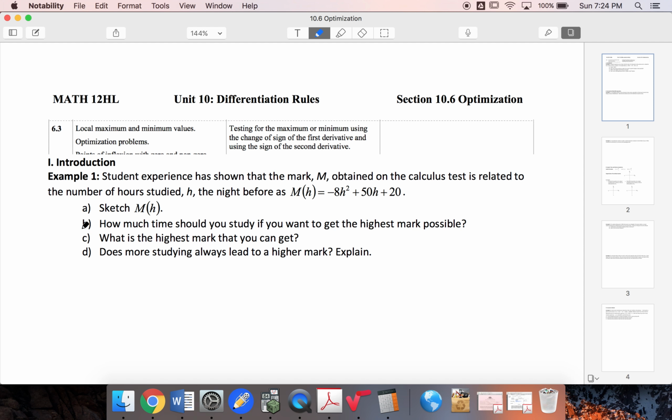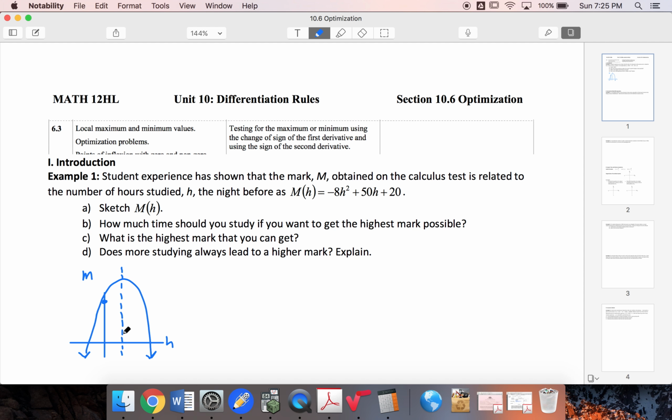If I think about the shape of this quadratic, I know it's got a y-intercept of 20 and it's pointing down, which makes sense if I'm looking for a maximum. So I've got a y-intercept of 20 and a negative parabola, maybe it looks like this. I could figure all of this out because I know my axis of symmetry. I've got H and M, where we're looking at hours studied and marks on an exam.